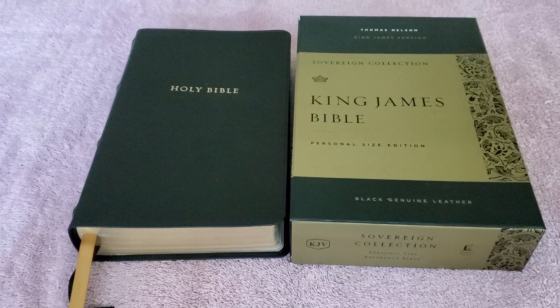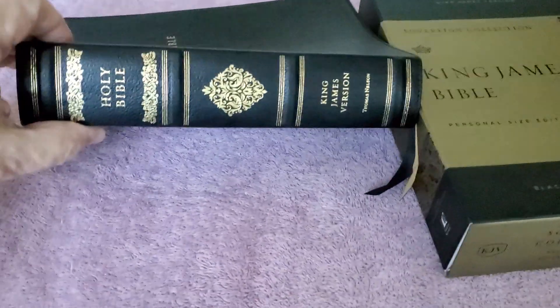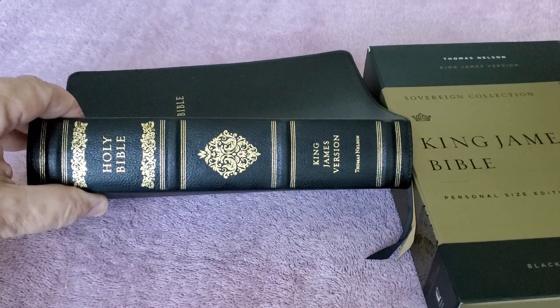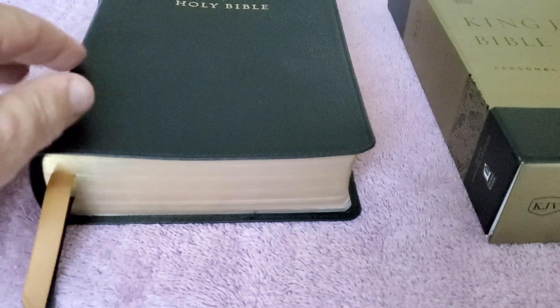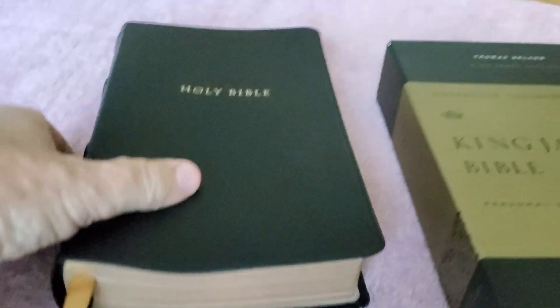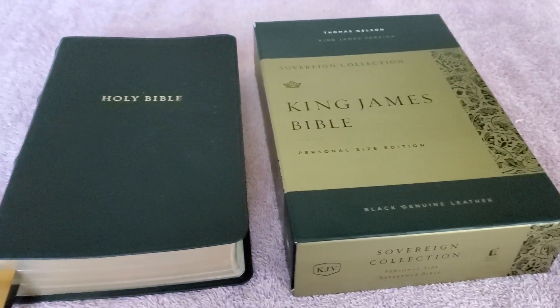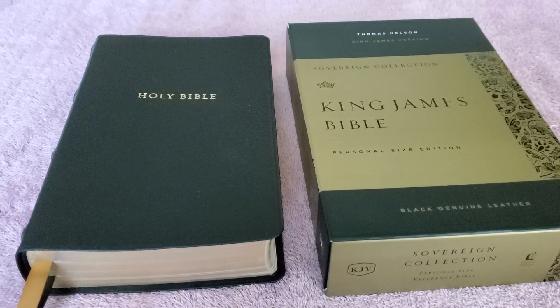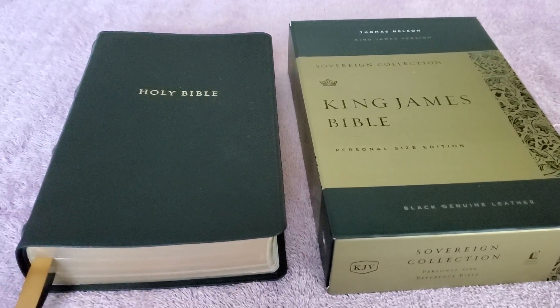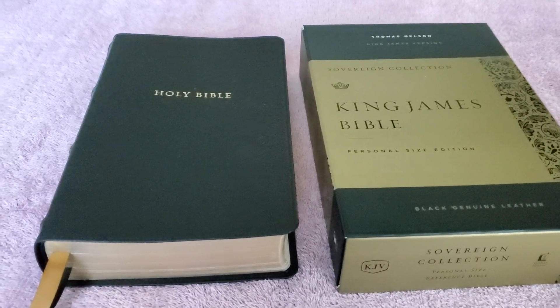I like the overall design of the Bible. I like the binding, the gold imprinting, the stamping, the four raised hubs, the gold gilding, and the two ribbon markers. This is a fantastic Bible for the price. It's $99.99 retail, but you can probably get it cheaper on Amazon or ChristianBook.com. For the price of $99, what you're getting is just fantastic.